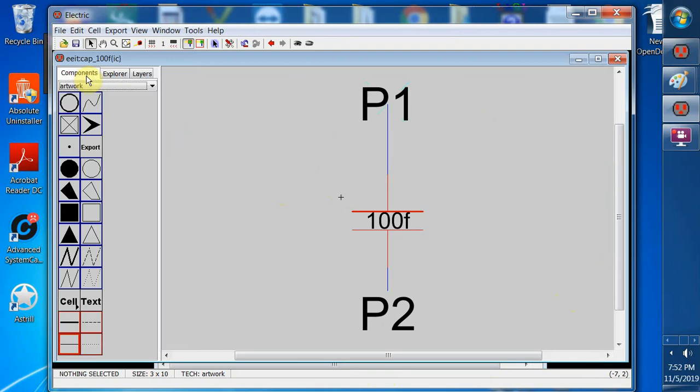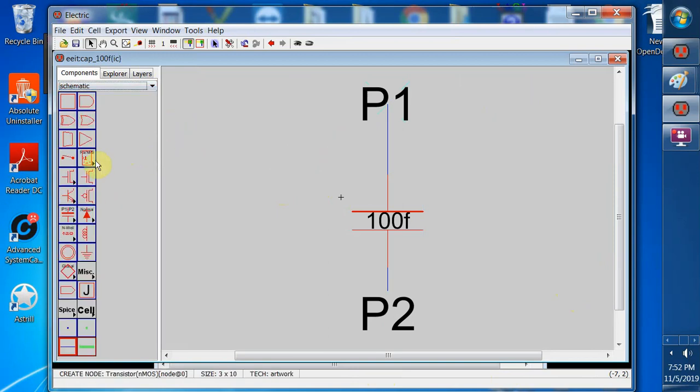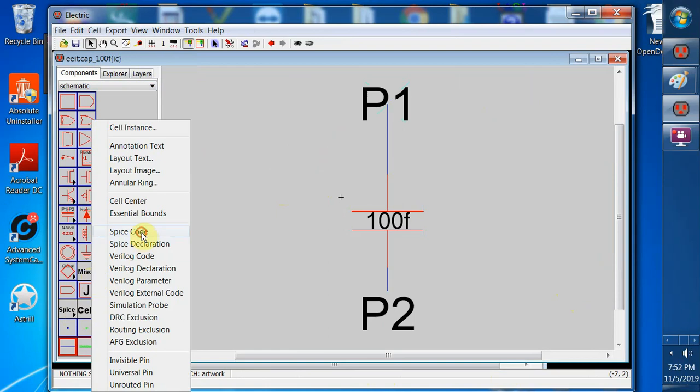We go to the components, schematic, and then miscellaneous and spike hook.